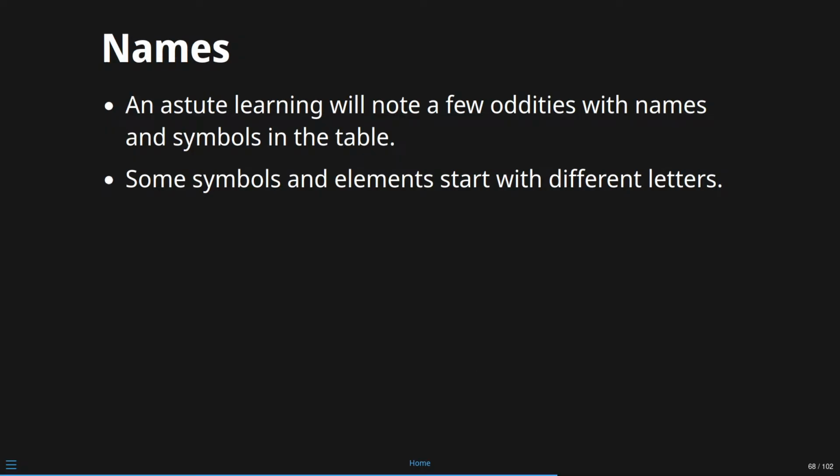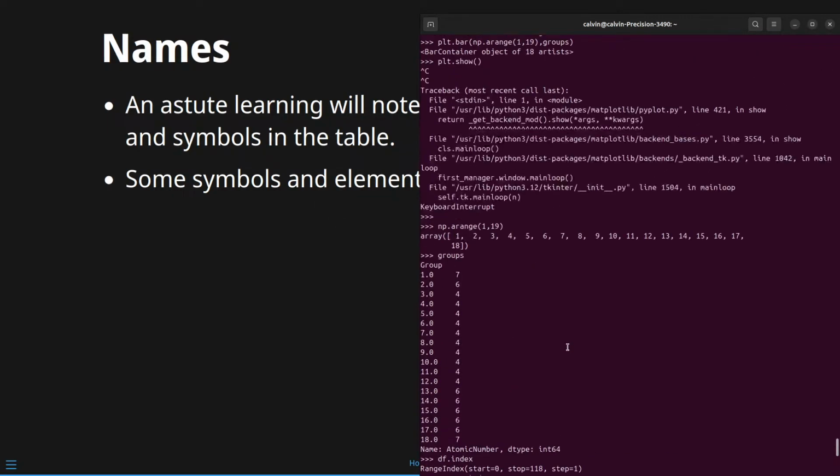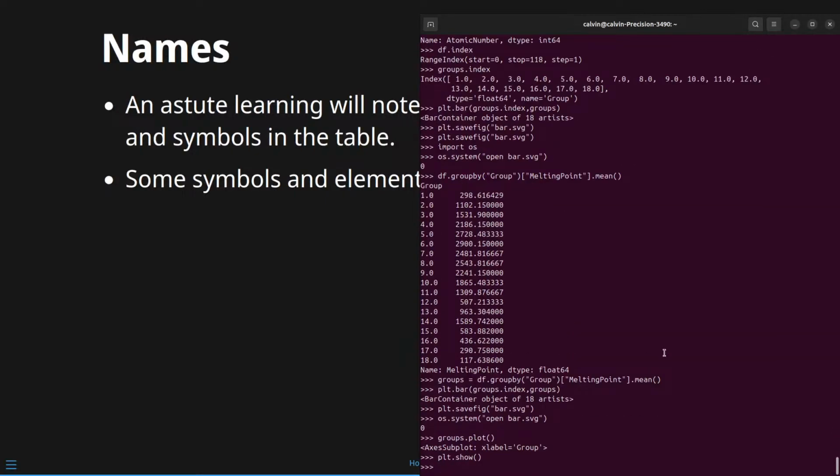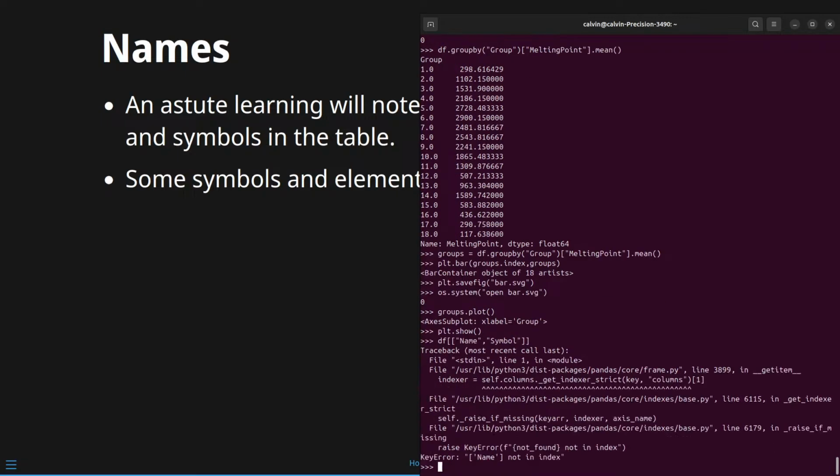So, the motivating example here: some of these elements seem to have weird names. I don't know that we've seen any of them yet that look that weird. Well, let's take a look. df. Let's look at name. Let's look at symbol. Are we going to get any ones just here? It's not name. It's element.